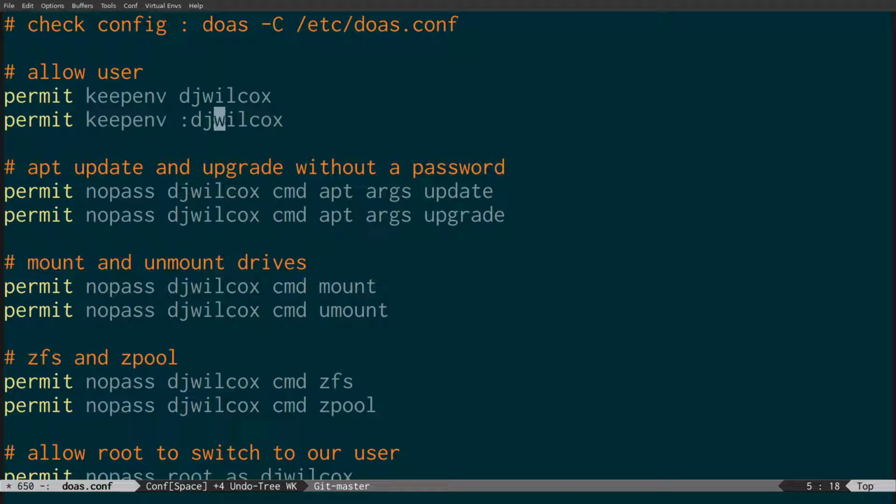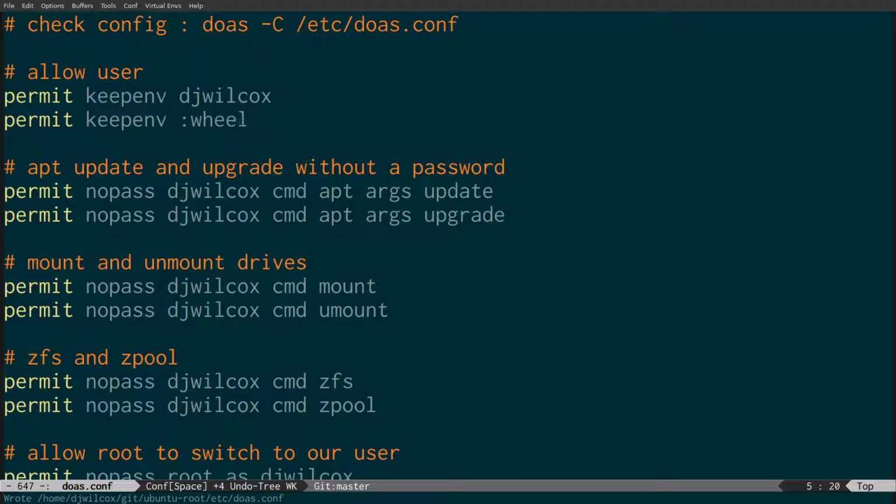When you create a user on Linux, it also creates a group of the same name, so that's why that configuration works. But if you want to specify a user explicitly, you don't use the colon. The colon is just for groups. So for instance, wheel: this is how you would allow everyone in the wheel group to run doas.